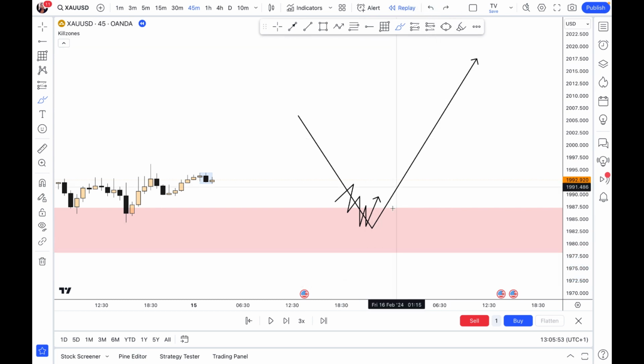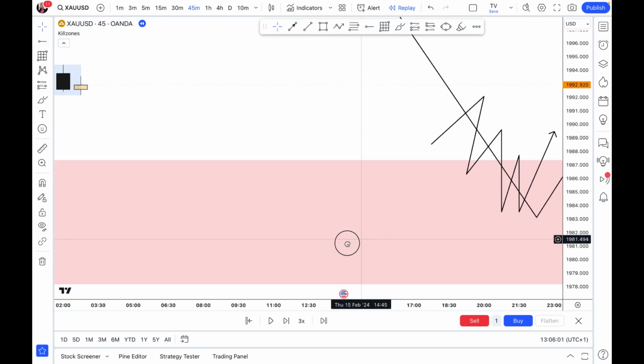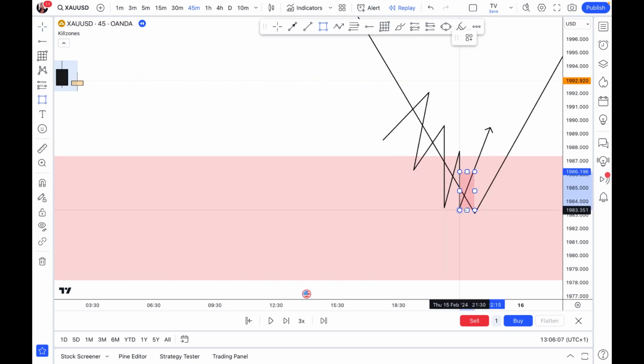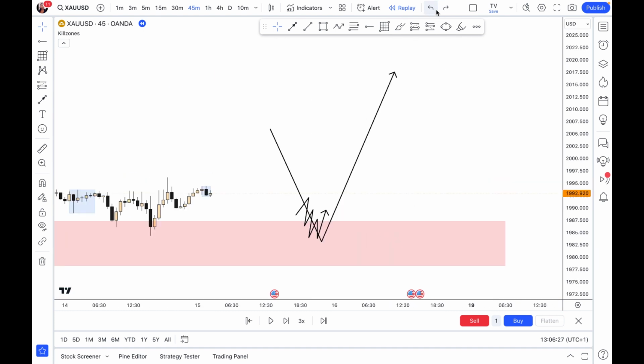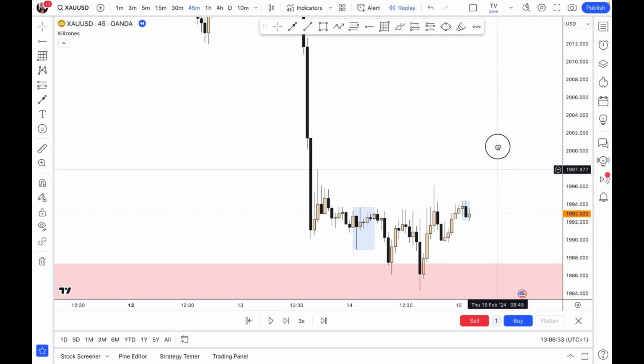Once this is broken, you can then look for a level around this zone that broke above the last lower high that pushed into that demand level. At this particular leg, there will be an imbalance or an unmitigated demand level. That's just a graphical representation of what I'm about to show you. Now let's move to this particular chart right here.